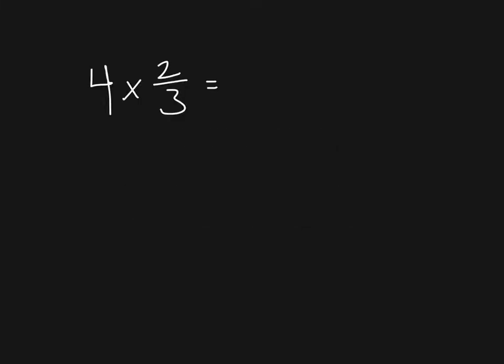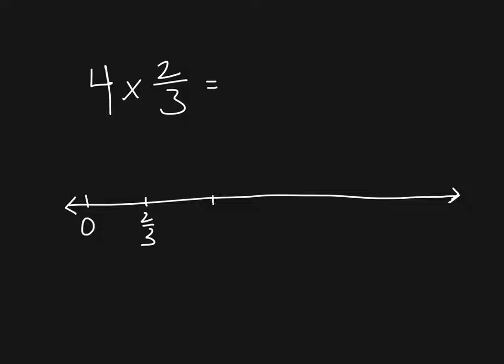Now, as a review of what we learned last night, here we have a multiplication sentence which says 4 times 2/3. When we read a multiplication sentence, we read this as equal groups of. So this is 4 equal groups of 2/3. If I were to use this number line to count, I would count by 2/3: 2/3, 4/3, 6/3, 8/3, and that would give me 4 groups. I have 1, 2, 3, 4 groups of 2/3.